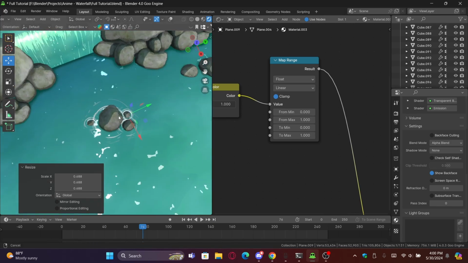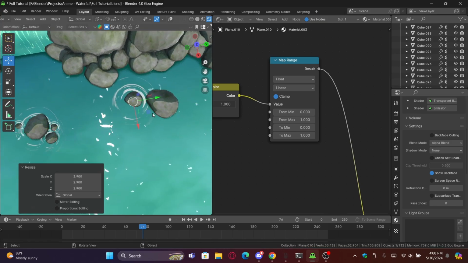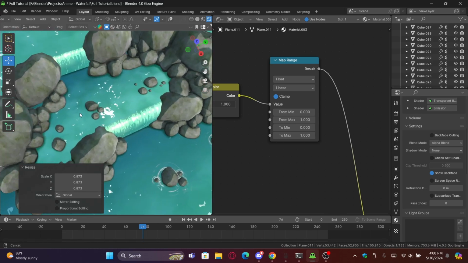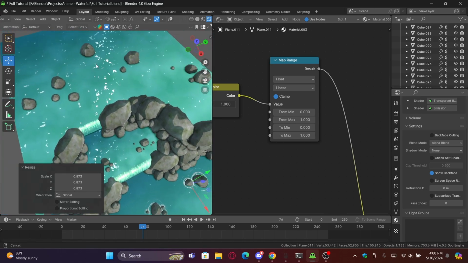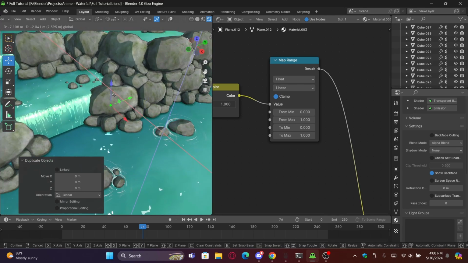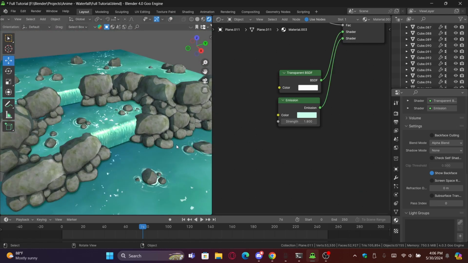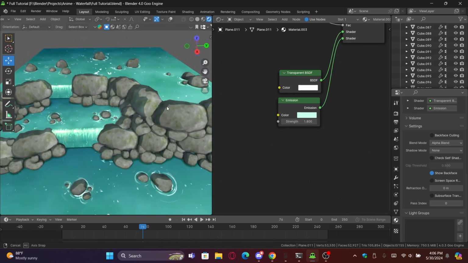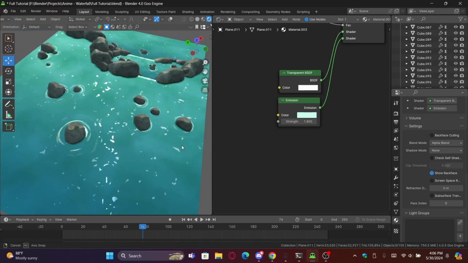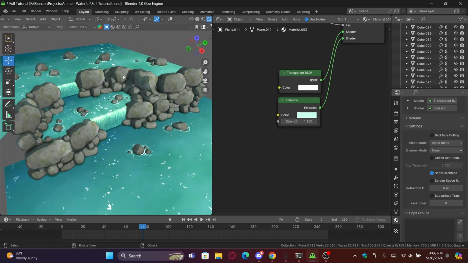We can then go ahead and put this over here, just like that. And then on the rocks over here. So let's go ahead and duplicate this and then move this here. There you go. So this is one part of the effects of the ripple shader for our waterfall scene.